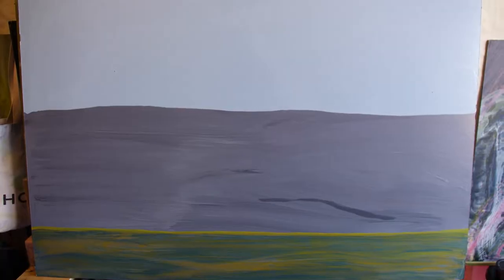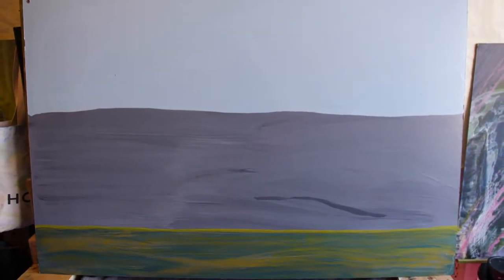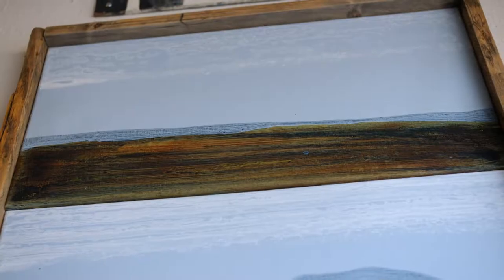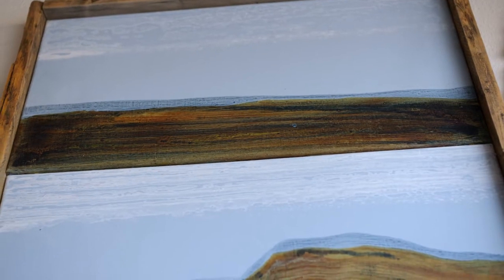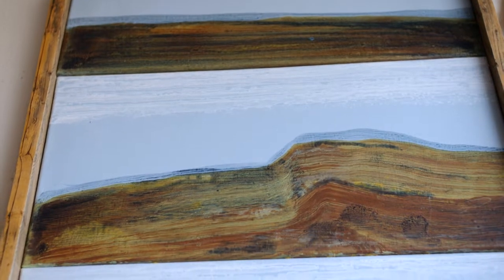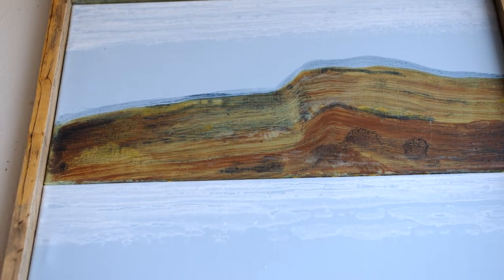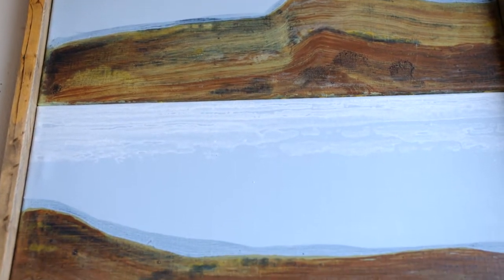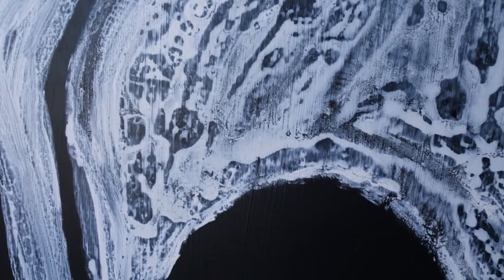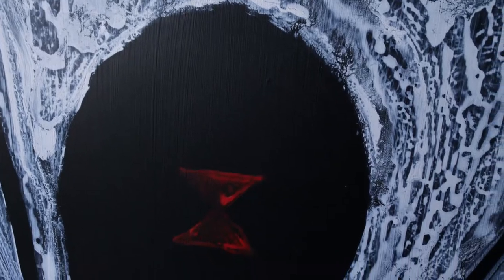Idaho is famous for its amazing landscapes — the mountains, the trees, and the hot springs — but there is another side of Idaho that is severe: the landscapes that go on forever, the fields and fields of sagebrush and cheatgrass. My landscape paintings try to evoke that flat blue sky and distant mountains and haze that is another beautiful part of this place that we live.